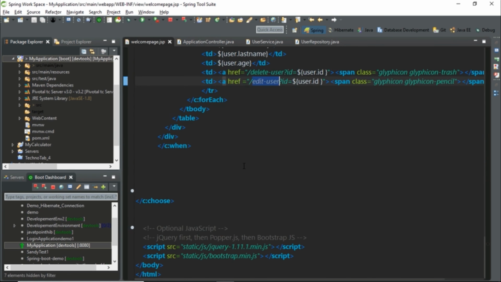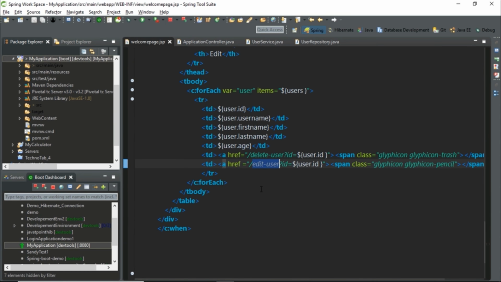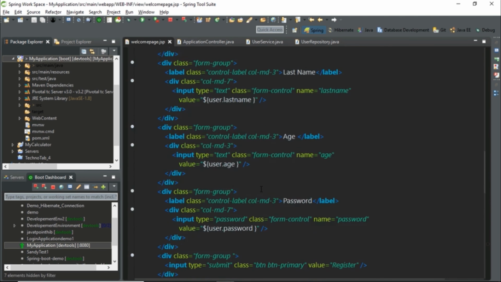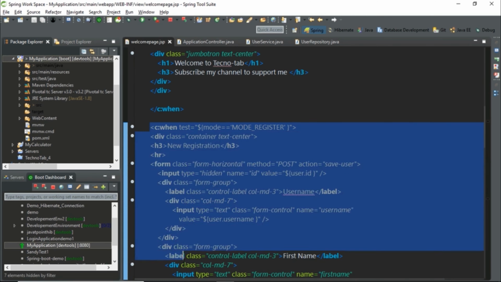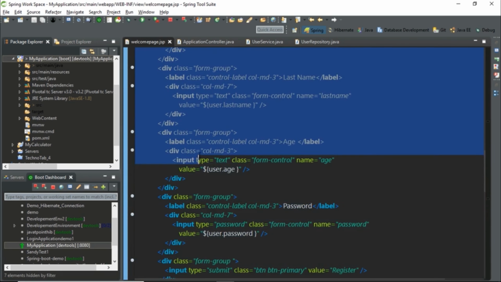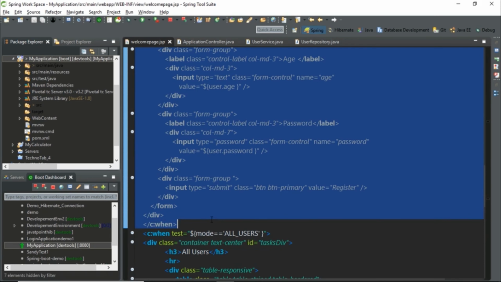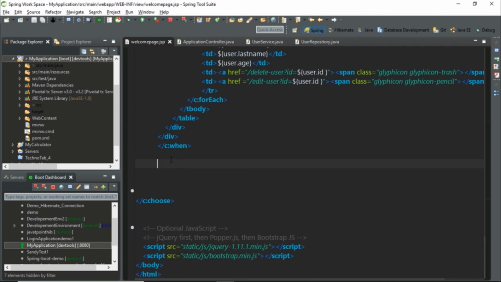So in here let's use our previous code. Let's use this mode register and let's paste it at the last.